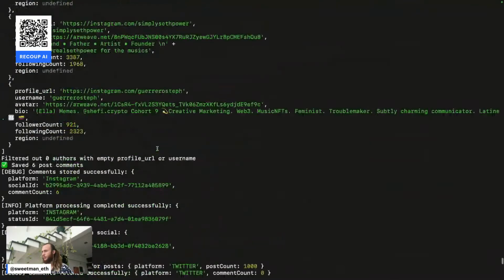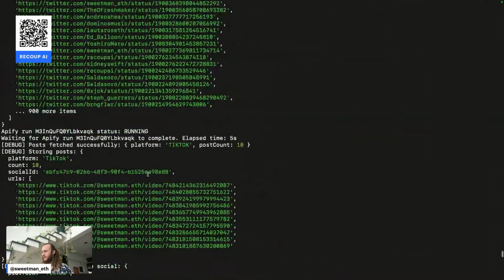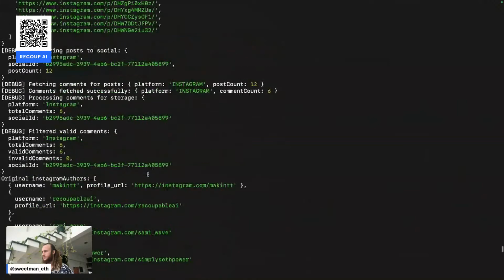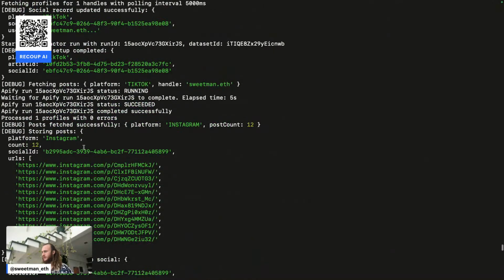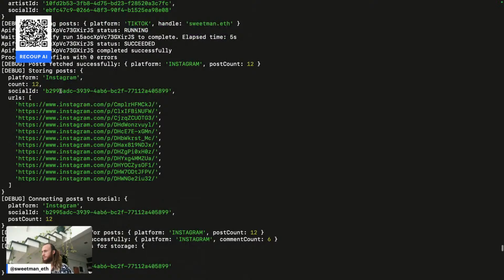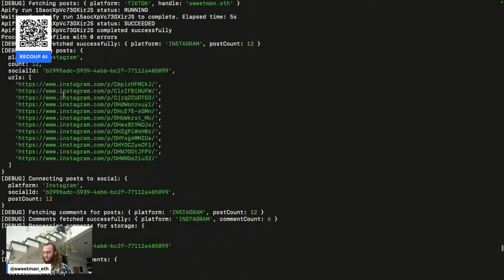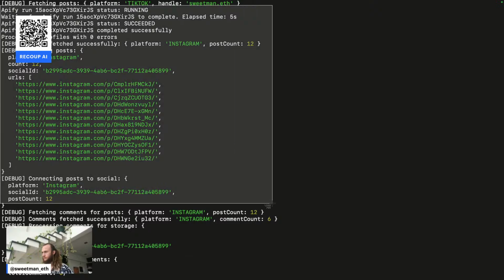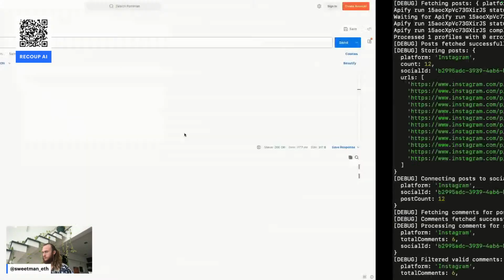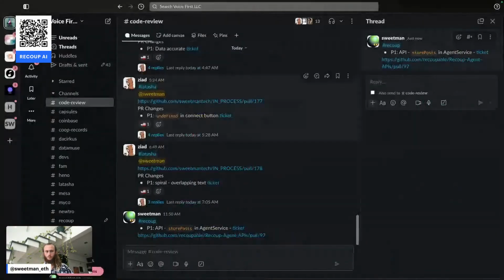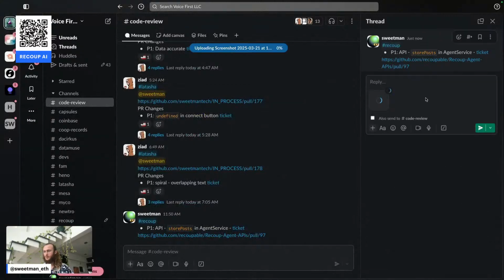And one example is when we get the posts, we save them immediately. So we can see, maybe Instagram's a good example. Fetch post successfully. Yeah, fetch posts immediately turns into posts are now stored instantly after being scraped.